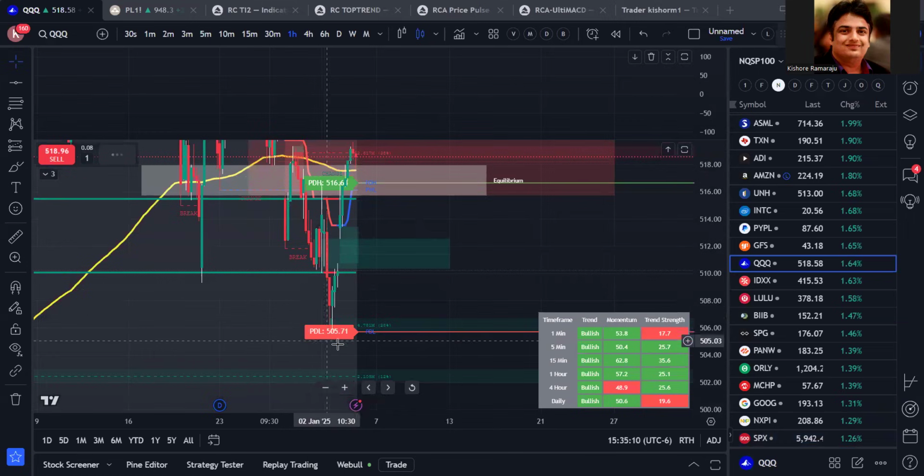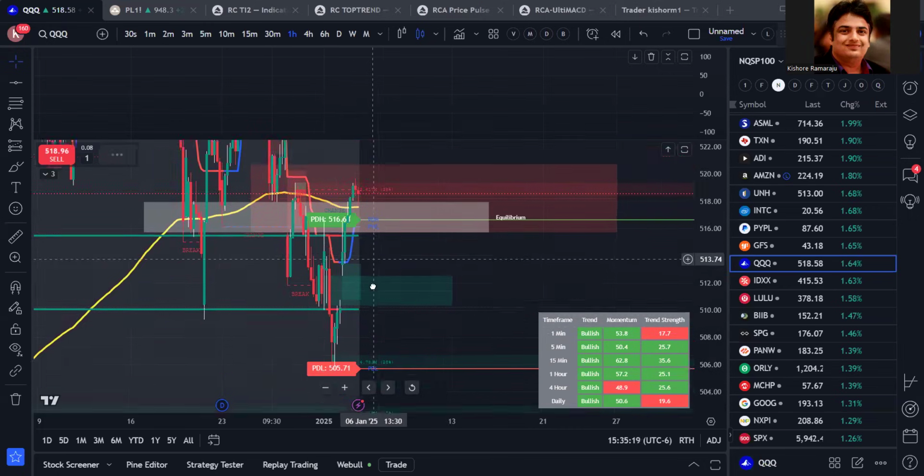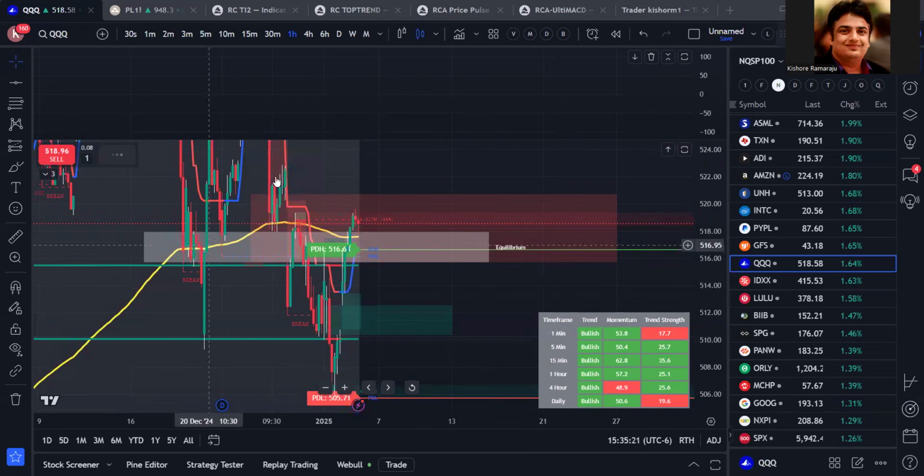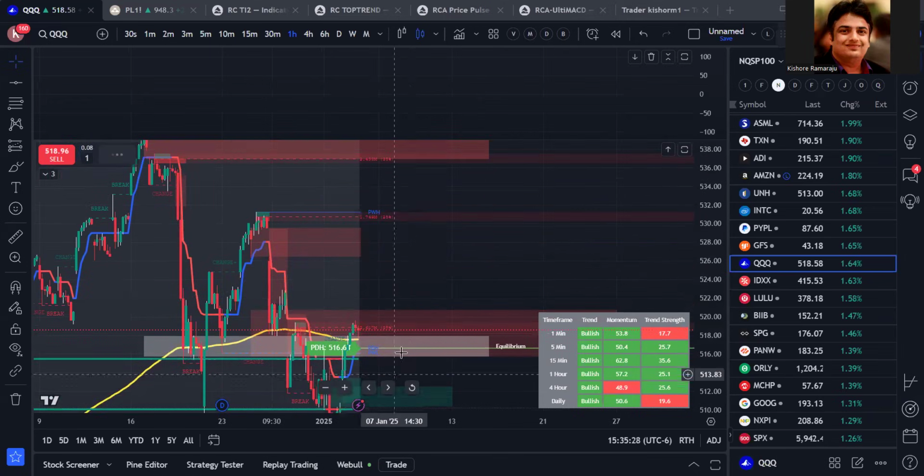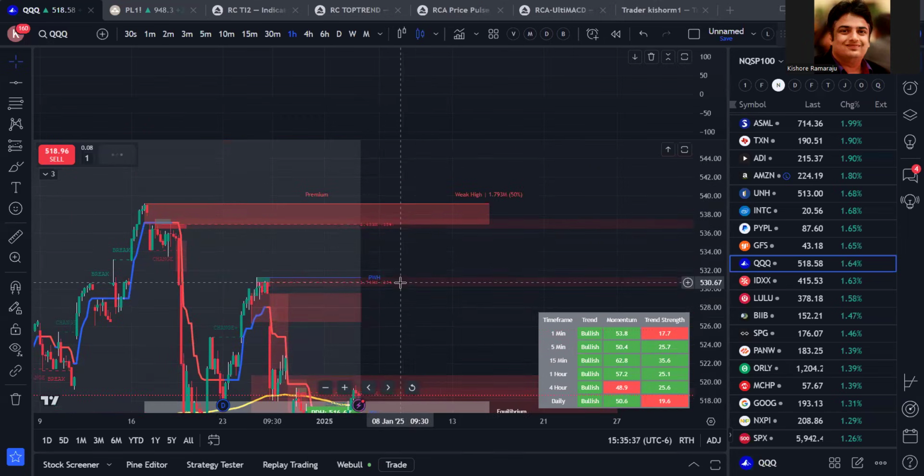It came all the way to the bottom, to the discount area. Then at the previous day low, there is a huge buy order block. We got the bull put spreads. We took profits. So there might be a small pullback, and then next time it will try to break the resistance and it will go all the way to this 530, right? From 518 it will go to 530. Again there might be a break, there might be a little drop, and then it will go all the way to 537, 2.45 million. So that is the premium zone.